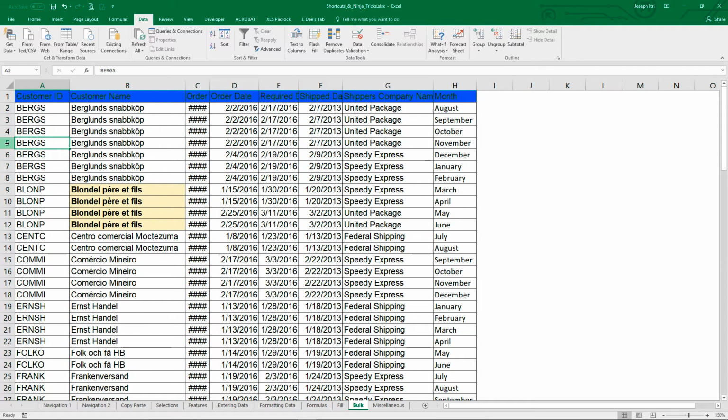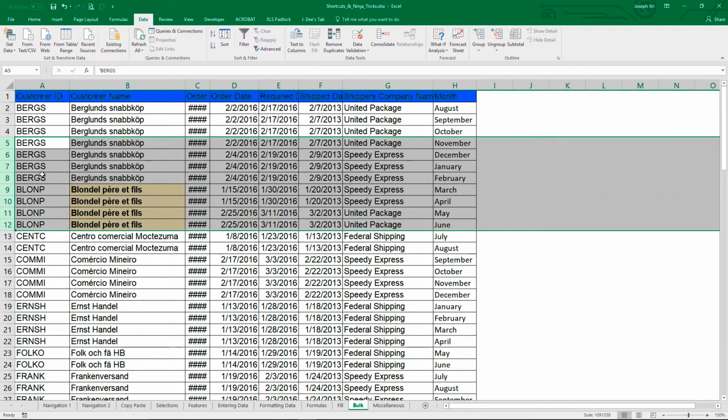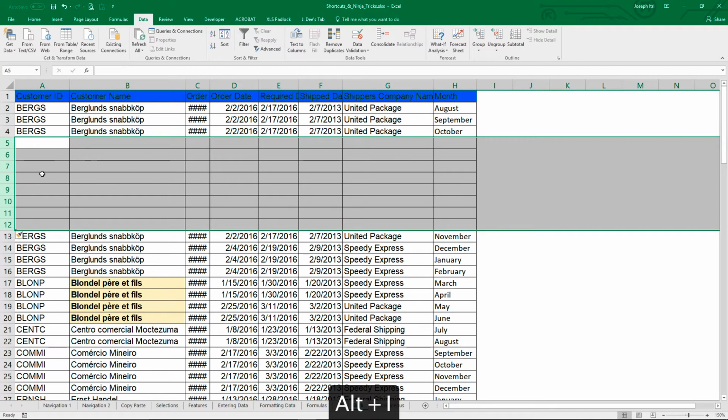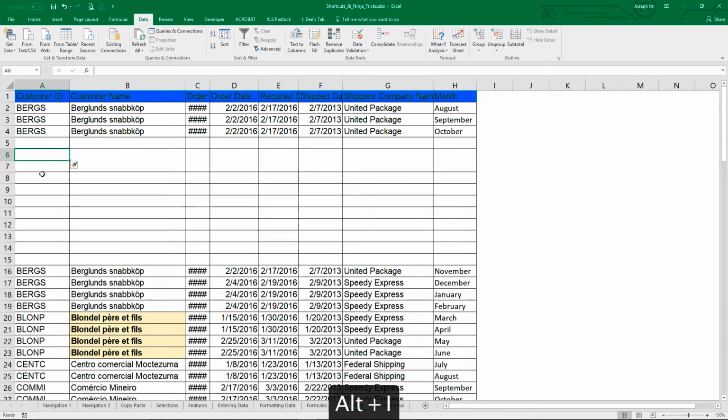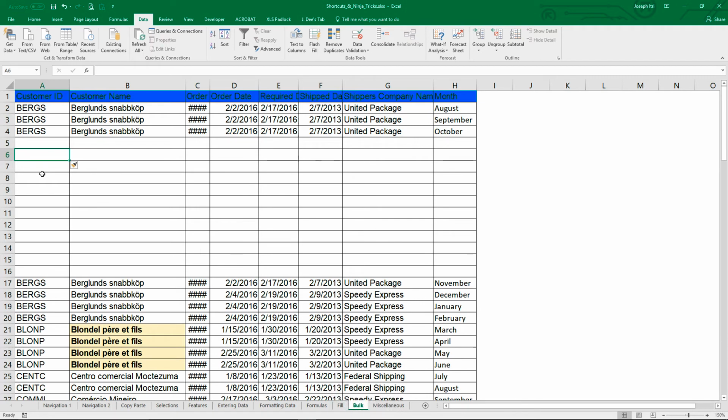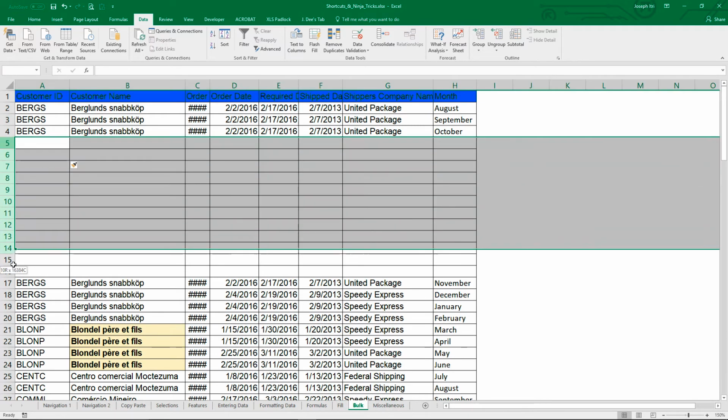If I want to do this with a mouse, I can click and drag and select a few different rows, hit Alt-IR, and now I have some space that I have allocated for rows, rather than having to go Alt-IR, Alt-IR, Alt-IR all day long. The next thing that I want to show, I'm going to delete these out.